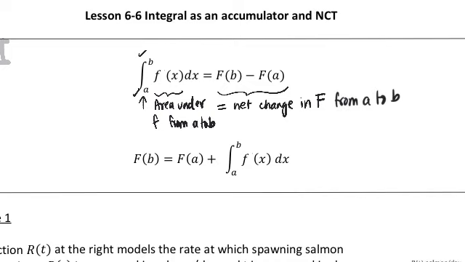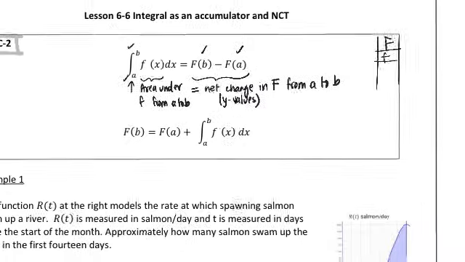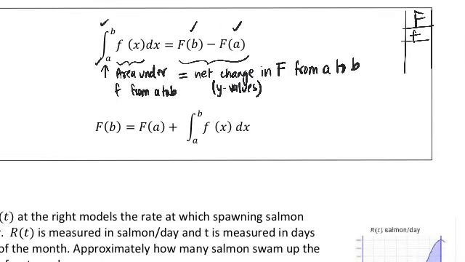And here we're talking about y values, right? The y value of big F of b minus the y value of big F of a. Always remembering, by the way, guys, that little f is the derivative of big F, and big F is the antiderivative of little f. So that's an important equation, and we're seeing from that the area under a rate graph is equal to a quantity. It's equal to the net change of the quantity big F.